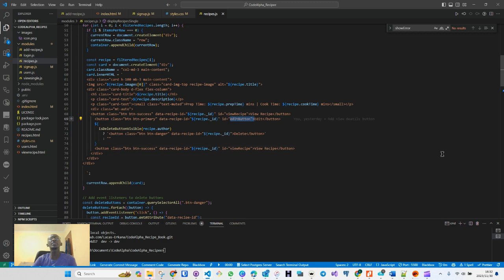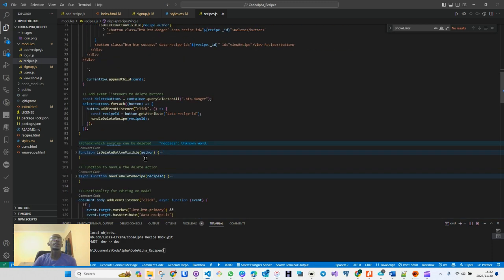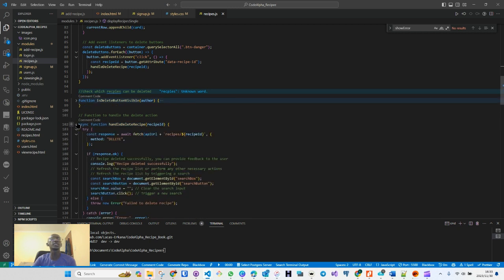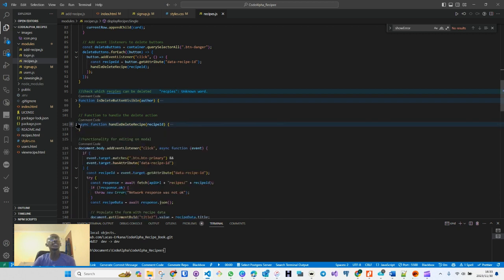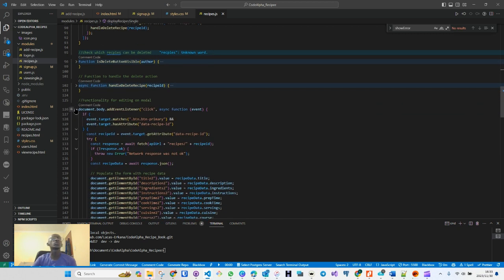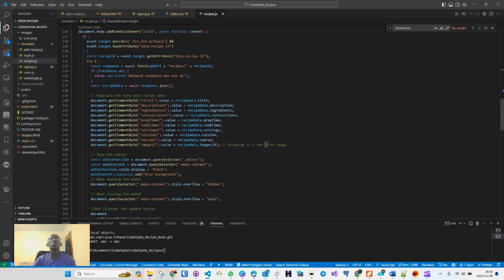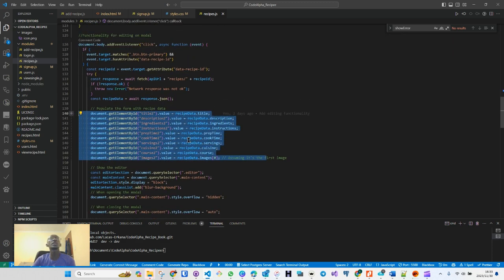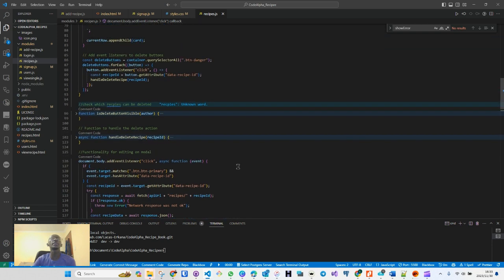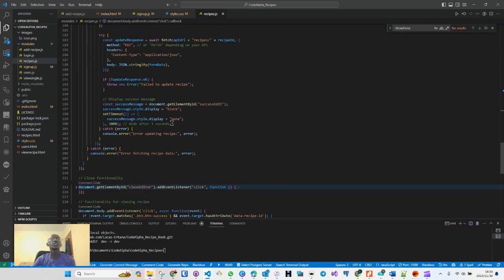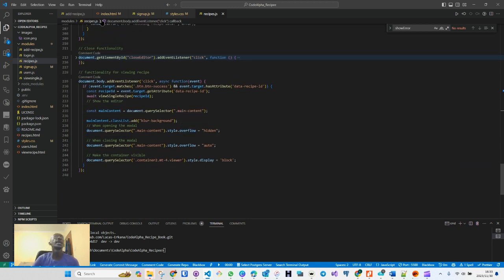And then also the edit button that's also there, and I have some event listeners here that will listen to the delete button, and these are the functions that will handle the deletion, going to the API and deleting. And this is also the one for the edit, so that you can edit the document, populating all the content based on the button that you click on, which is allocated by the ID when you click on it. And yeah, this is basically my favorite part of the code.